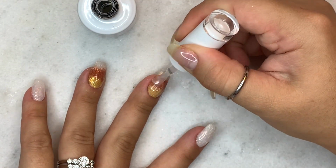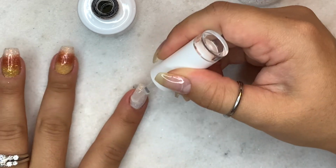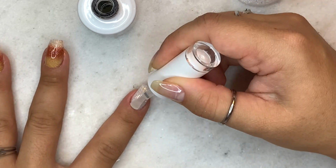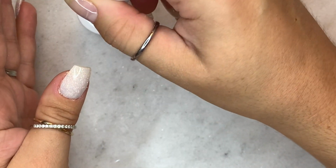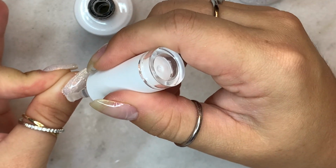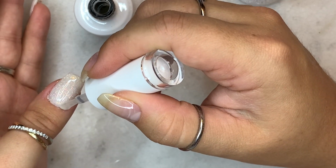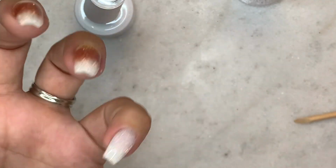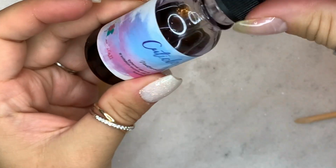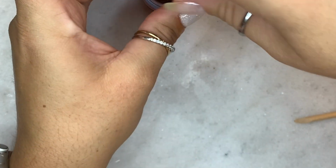I also got a bunch of stuff in the mail from MVP Nail Designs. Gigi over there has been in touch with me and wanted to send some stuff, and she is so sweet, and she sent me so much stuff. So I'm trying to decide between doing a live swatch video on my Instagram or, like I did my vacation haul video, just swatching them all and then showing them all off to you guys in a video. Let me know what you think. Maybe I will take your votes into consideration, so drop a comment and let me know, live swatching or just a demo in an upload.